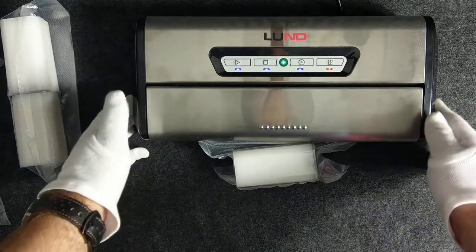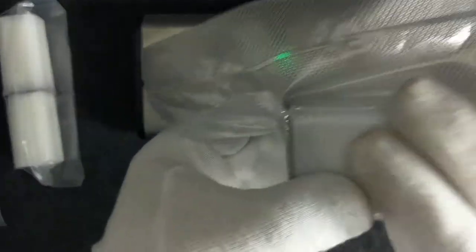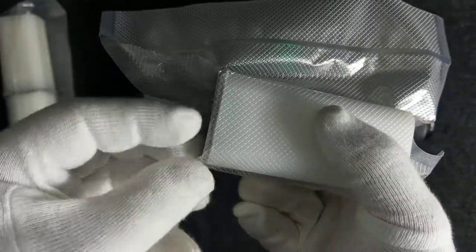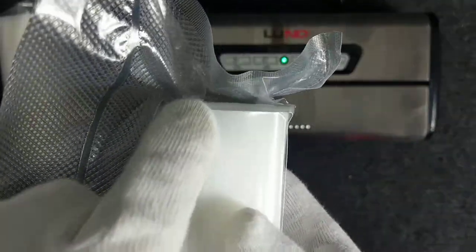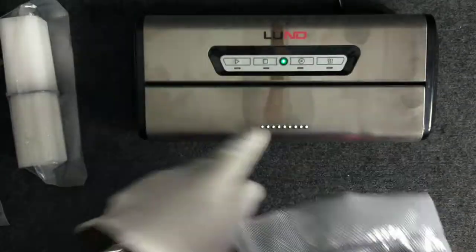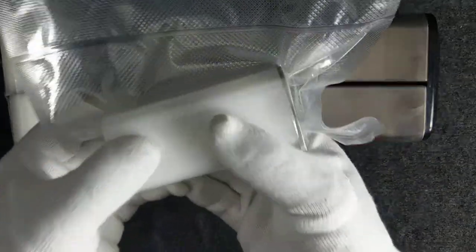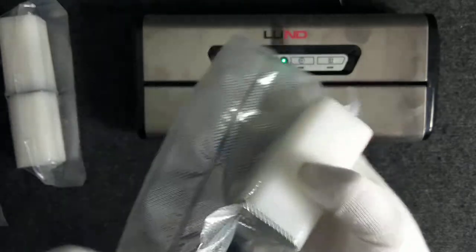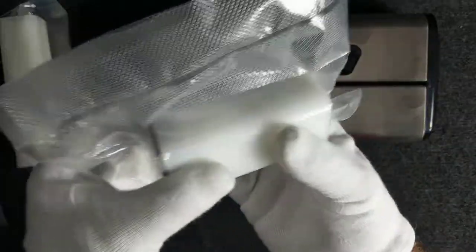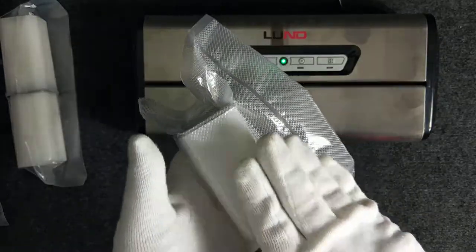In a moment I will repeat the process. Please take a look — there was a gap because I wanted to remove all the air which was inside the tube. If we seal the tube and put it in the bag and suck out the air, there will still be air inside. Thanks to this method — leaving this open for a moment and using the pulse method to remove the air — and then at the end closing it and sealing — we get a very nicely packed piece of silver. The foam was added because I don't want any shaking inside. Now this tube is preserved in the best possible way to hold it for a long, long time.